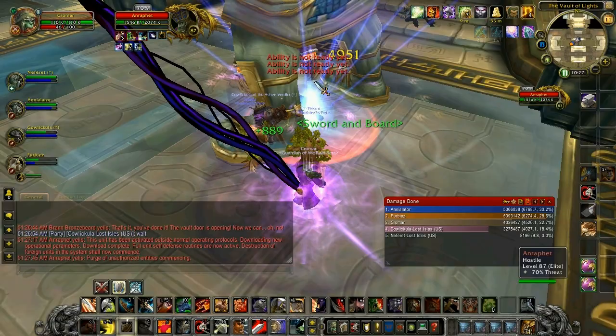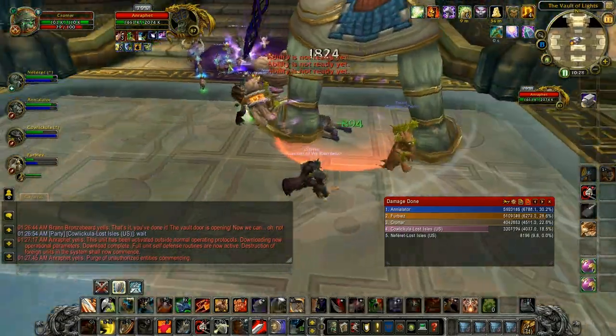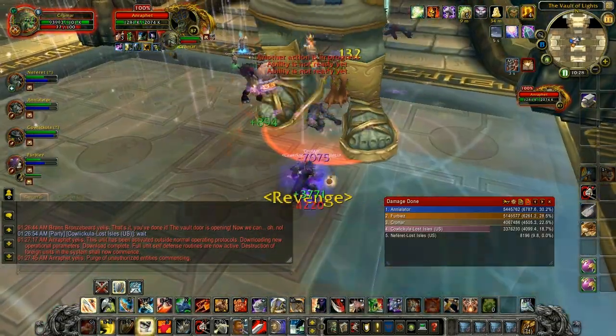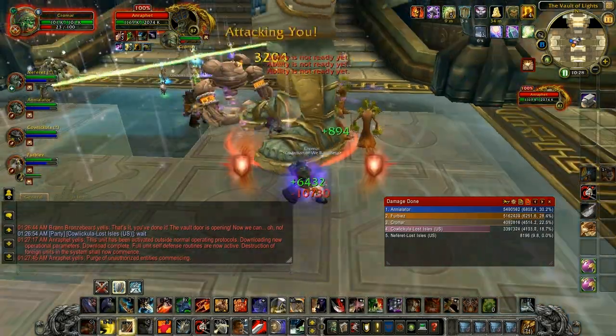Good generic boss technique. Hit your Shield Block, hit your Shield Slam for your spiked aggro. Get a Rend on there, get a Demo Shout, get a Thunderclap, get a Disarm if applicable. I don't believe this guy's disarmable either. And of course Revenge every time it comes up, because it is big damage, big threat.